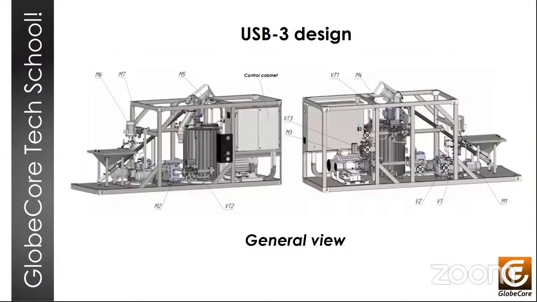Next slide, please. So, a little closer look at the design of this plant. As I mentioned, all of the components of the plant are installed on a single metal frame. There are 2 bitumen pumps, M1 and M2. There is the mill M3, a mixer M4. There is the polymer hopper with an auger conveyor M5. There is the plasticizer input unit M6, adhesive additive unit M7, a system of heated bitumen pipelines with control valves, VT1, VT2, VT3, and then V1 and V2.